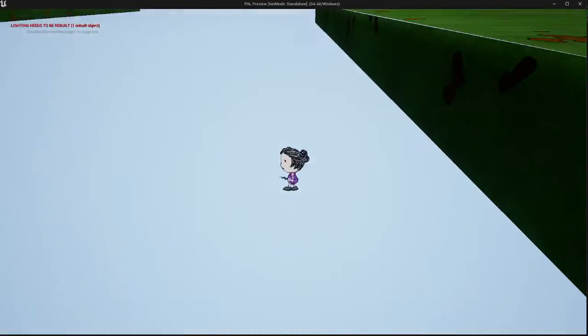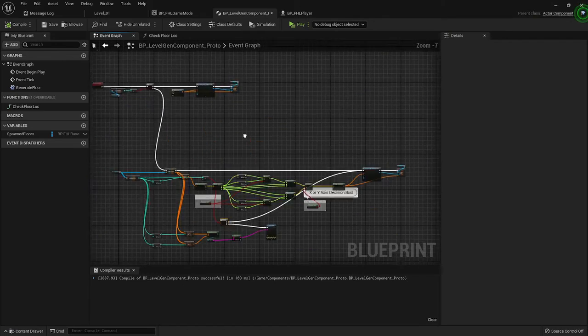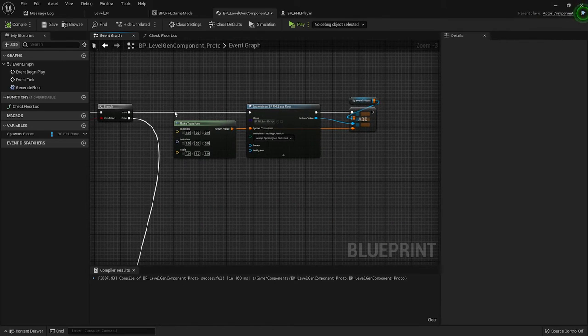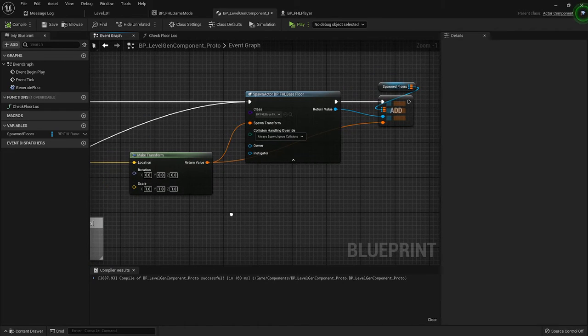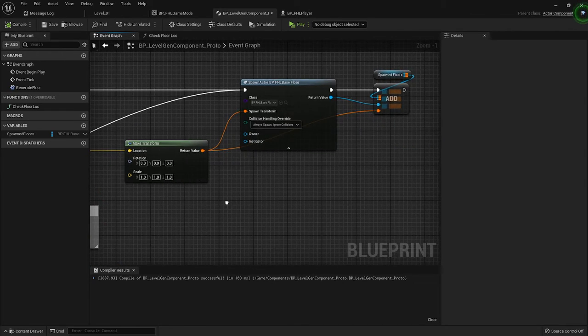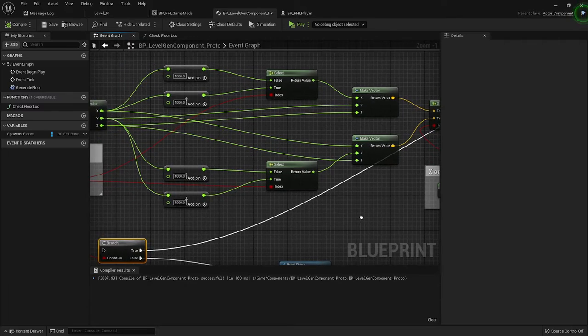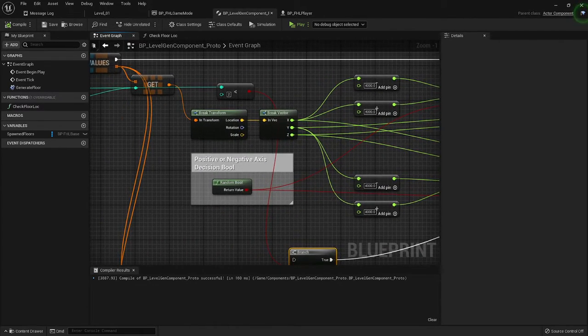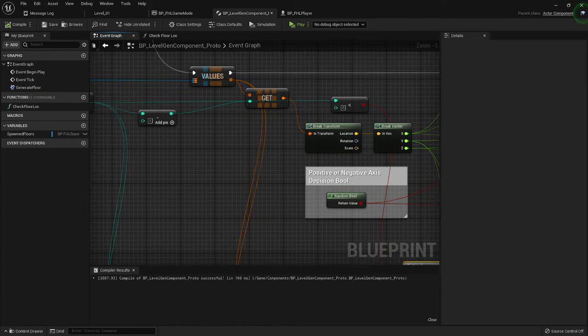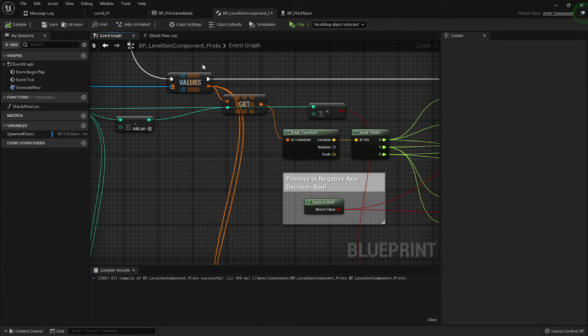Something wrong with how it's storing data. All right, rotation, add. Now, okay, let me sort this out. Let me get back to you.